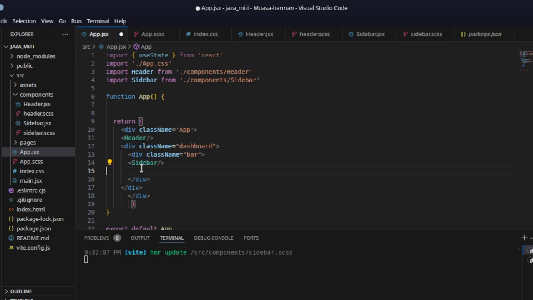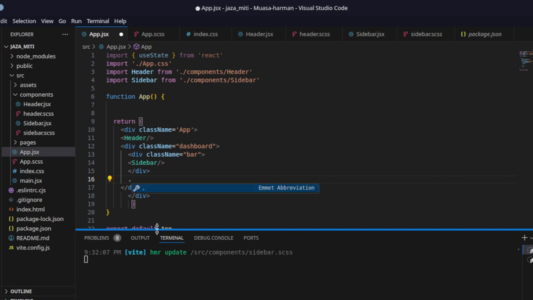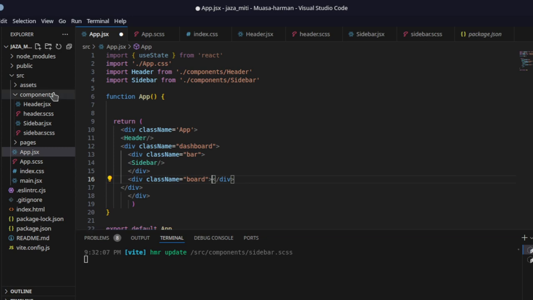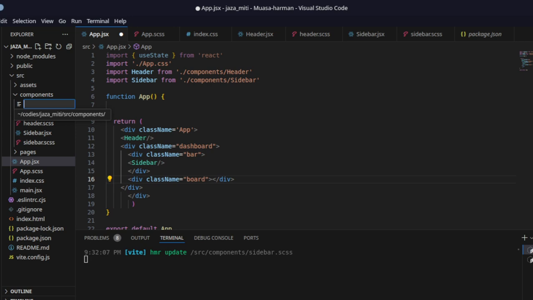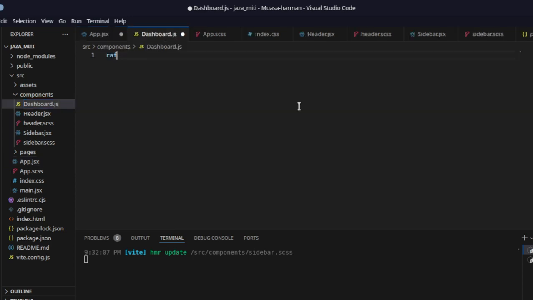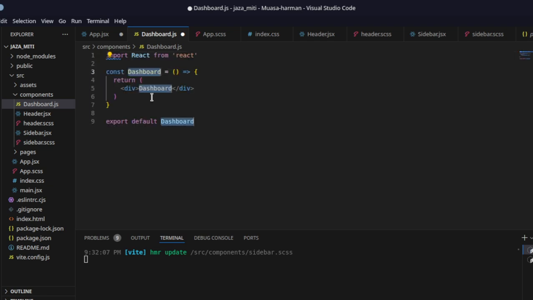The first thing is we're going to have the bar, and we're going to have another div of board. So in this div is where we're going to have another component that we're going to give it dashboard.jsx, rafce. So this is what you're going to have here.